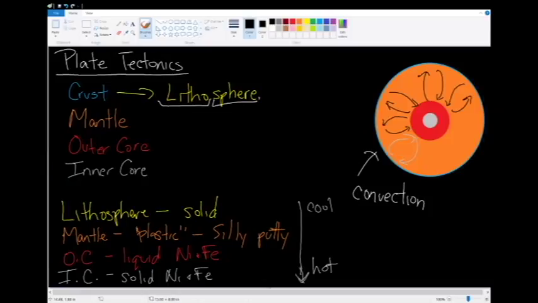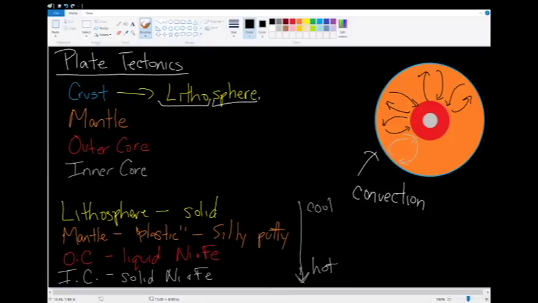And if you have a solid on top, like our crust, we said the lithosphere is solid. The solid on top of the liquid, and I said that the lithosphere involves the top of the mantle, and that's where this comes into play. The top of the mantle is stuck to the bottom of the crust. So you end up with a layer that is solid that's attached to the top of a convecting pseudo-liquid. So it's moving up and down, but the crust can't move as easily as the mantle can.